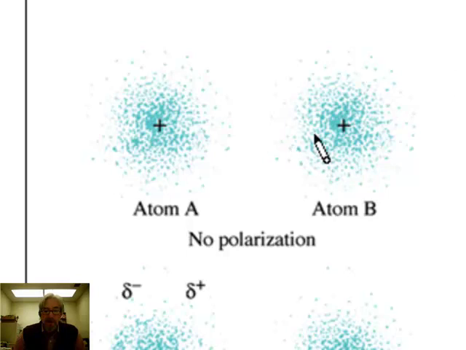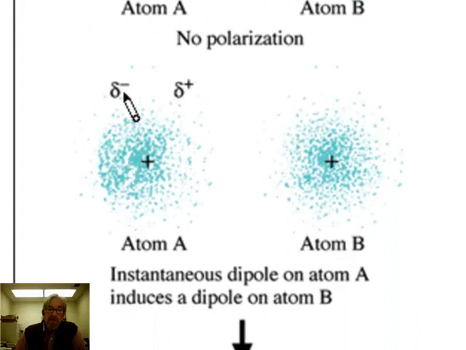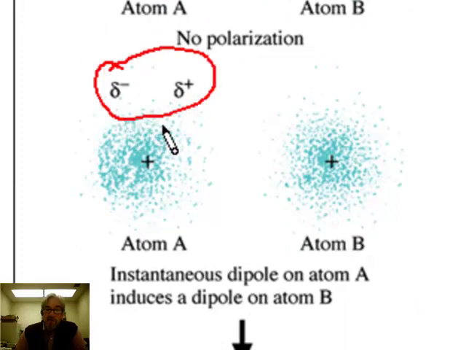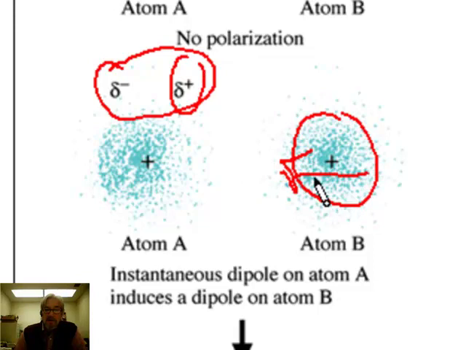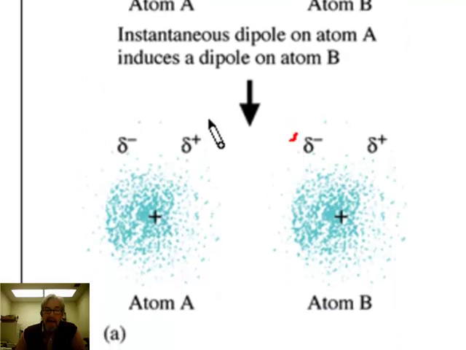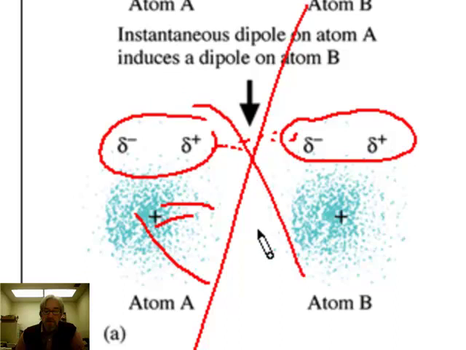This is another picture of that using electron density clouds. So if you imagine every one of these specks is a likelihood of finding the electron. At any moment in time they could be both completely nonpolar like we see here. But if for some reason the likelihood of finding the electron shifts to one side, the two electrons happen to be on one side, that creates this momentary dipole or instantaneous dipole. But because this is slightly positive now, that causes this electron cloud to shift this way and that creates an induced dipole on the second atom. So now we've got a set of dipoles, just like we saw in the dipole-dipole interactions. And then as soon as these electrons drift to a new spot, then it breaks up again.